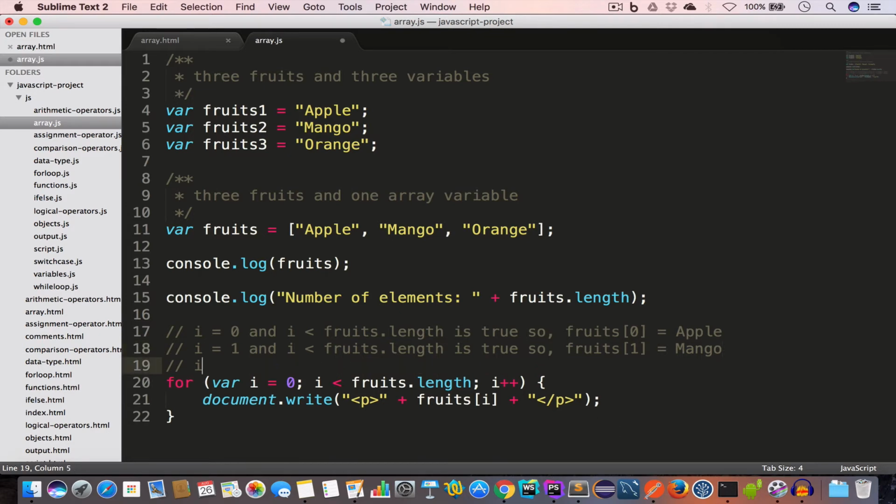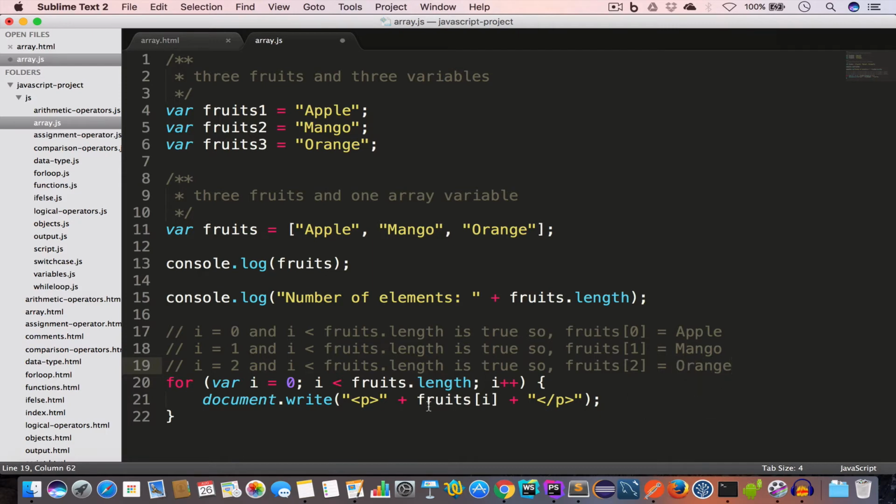So now i is 2, and the condition i less than fruits.length is still true. So fruits[2] will give us the element at index 2, and the element at index 2 is orange, so fruits[2] will give us orange.